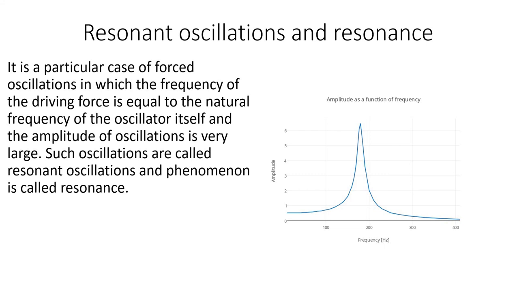This resonance plays an important role in tuning a radio. Each station sends waves at a particular frequency. When you are tuning the radio, you are adjusting the value of the capacitance to make the frequency equal to the frequency of that particular station. When it matches, you can hear that station. So resonance plays an important role in tuning radio, which we will discuss next year. We will study resonance once again, so at that time you should know what is basically meant by resonance.